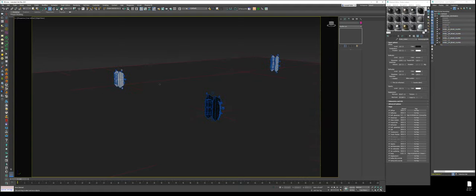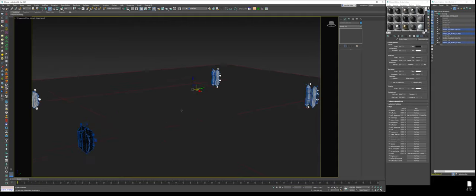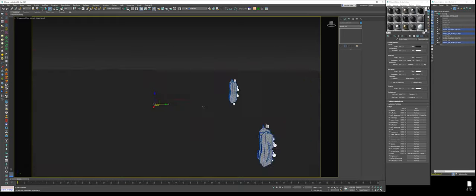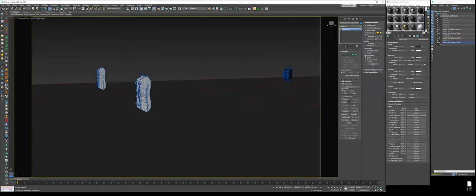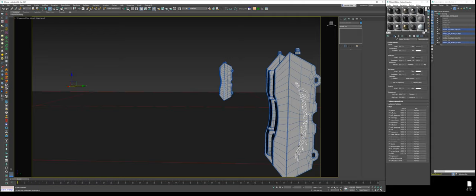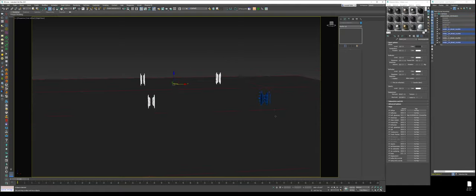Next is the warm hardware. What I'm doing here is pressing Z for zoom extents, rotating, and zooming in — the more you do it, the faster you'll get at it. That's what allows me to quickly select elements and move around. Apply 'metal warm.' Then we'll do the Lamborghini branding, the nipples which get the silver metal material (metal cool), and the brake pads which are plastic black diffused.